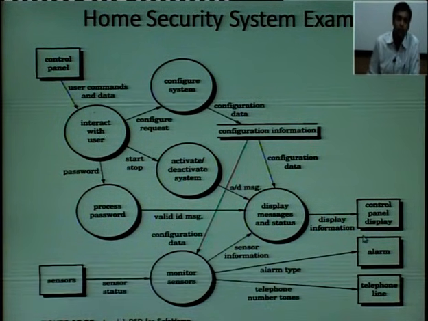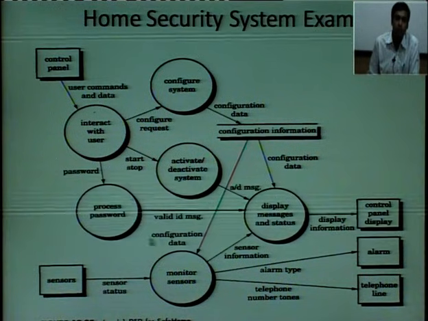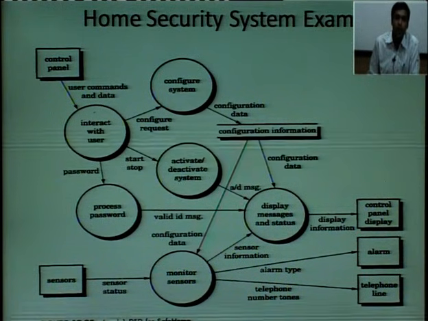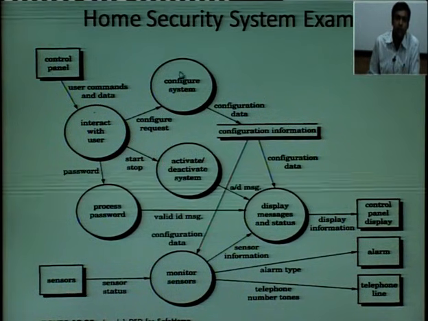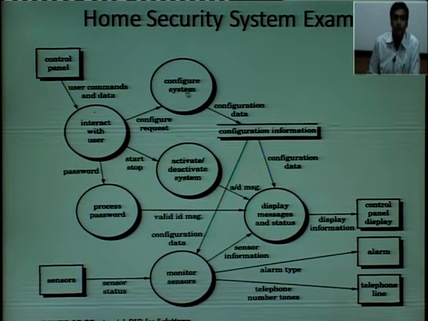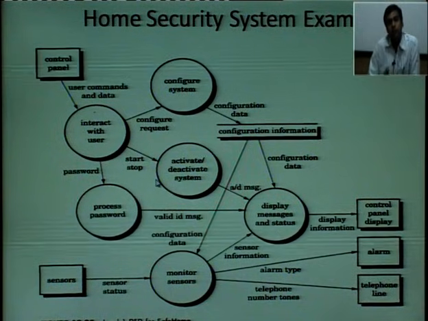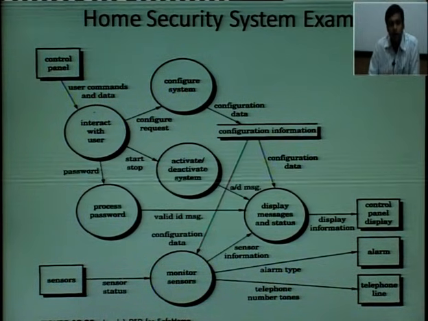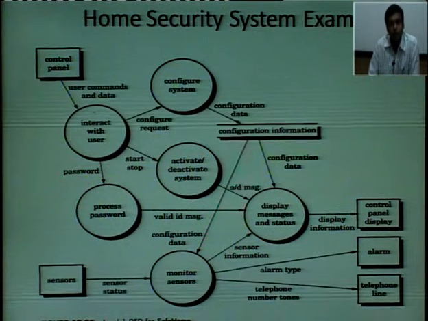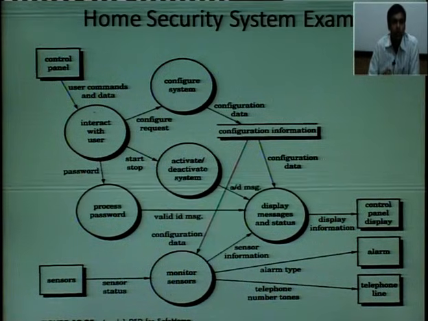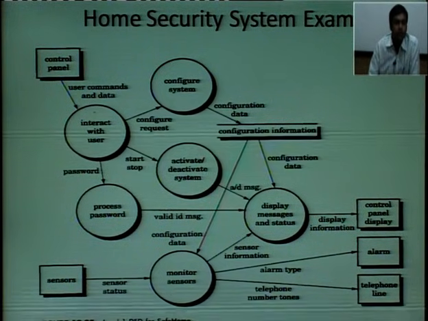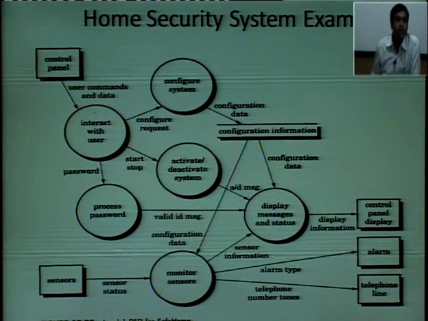So after level 0, what we have done is we have two bubbles for input and one bubble for output, and these three bubbles are for processing functionalities. So these diagrams are easy to create because we have to identify input bubbles, output bubbles, and the bubbles which are used for implementing functionalities. So in this way the first level diagram is created.